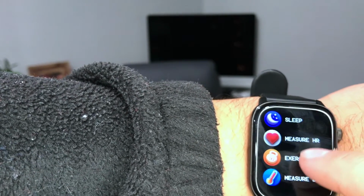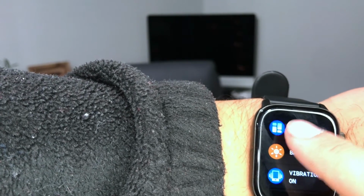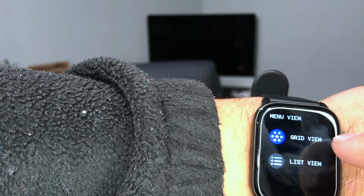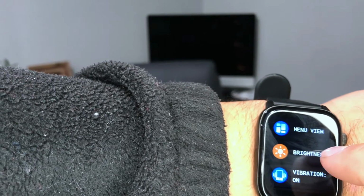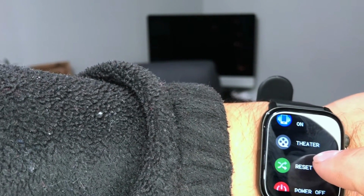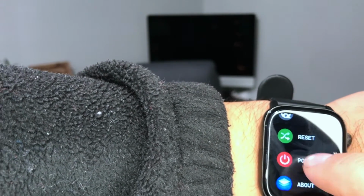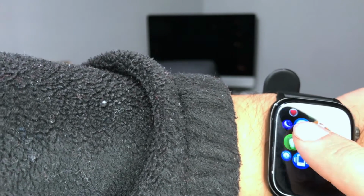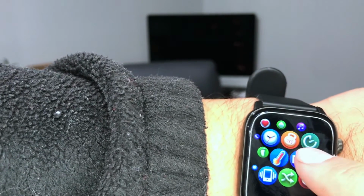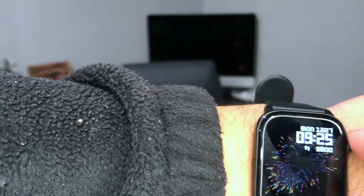You can do all of these different things in settings. You can also change the menu view to make it look pretty cool here. I'll show you. Change brightness, vibration. Theater mode will turn the brightness down and turn the vibration off. And look at that. That's the different menu option there that you have. So very, very cool. Let me close this.